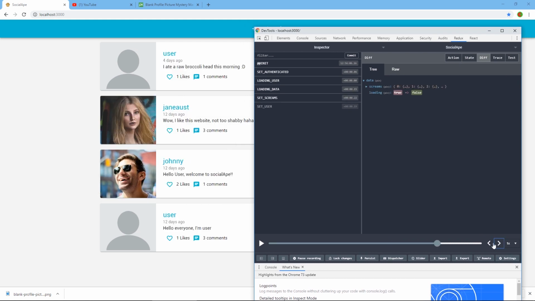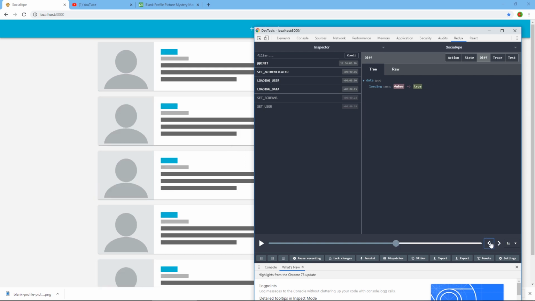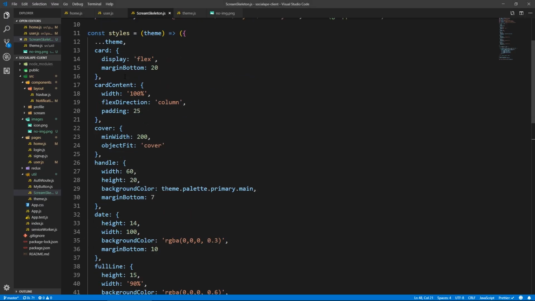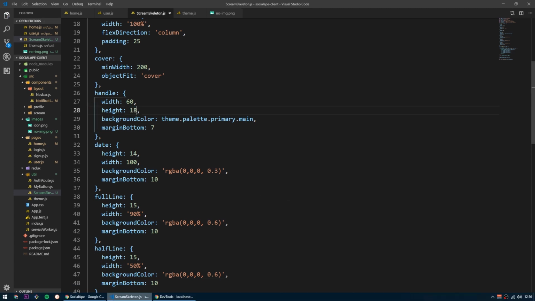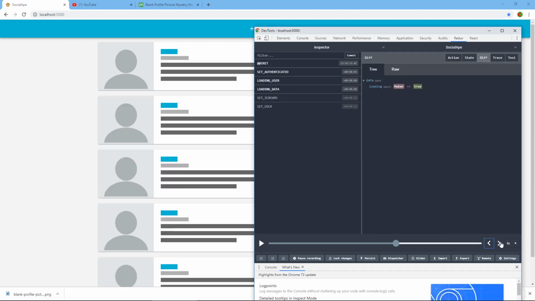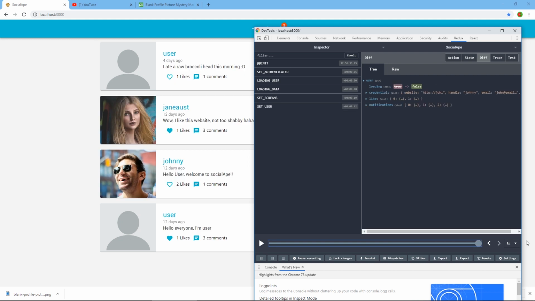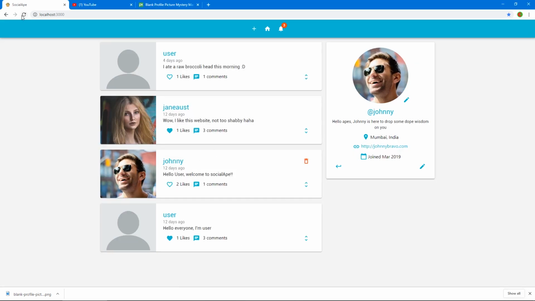Okay, so you see the difference? Now it goes from here to here. Maybe the user div needs to be a bit shorter. So here, the handle, let's give it a height of 18. Okay. Yep, this makes more sense. This is more appropriate. All right, cool. So if we were to just press play, and if we were to reload, this looks so much better. And even if there is some sort of delay, it doesn't feel like there's any delay from the server to the client. All right, let's make the profile skeleton as well.